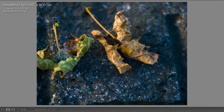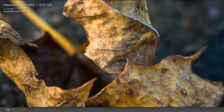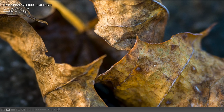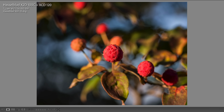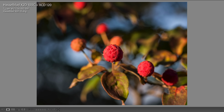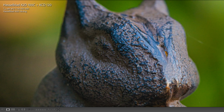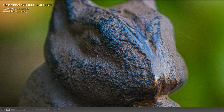Then here an image with the 120mm lens widest open, and widest open is f3.5. And if you look at that image here, the focus is sitting pinpoint sharp, for instance, here and here, but a lot of fuzziness and blurriness because f3.5 at 120mm on the large size of the X2D sensor creates a very thin, shallow depth of field. Here another image of a berry. You see here how sharp this is, and the 100 megapixel resolution of that new sensor is fully replicated. Something else in the garden, sharpness all over the place, but shallow depth of field.